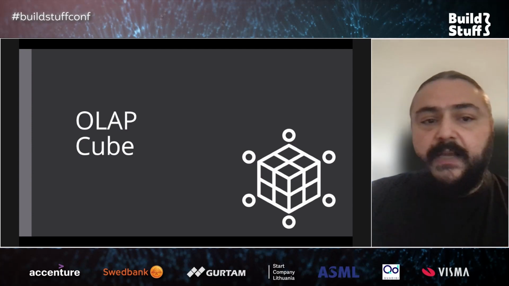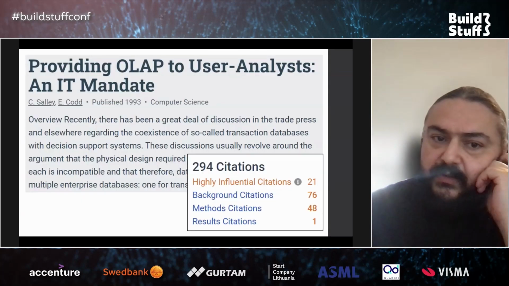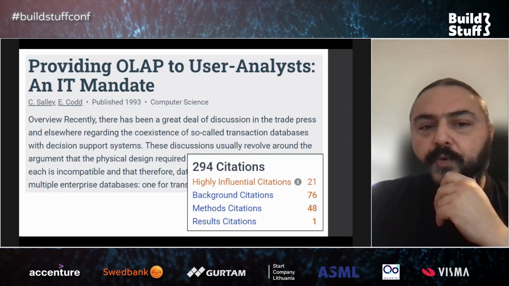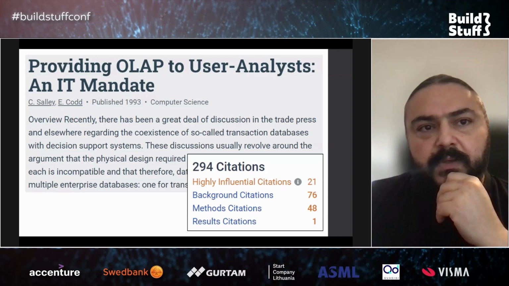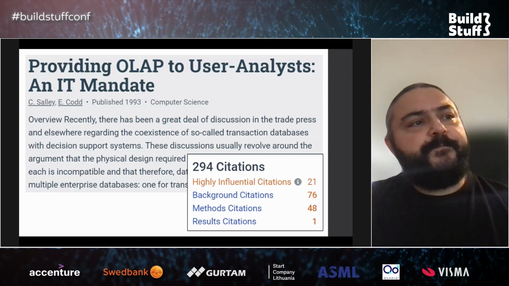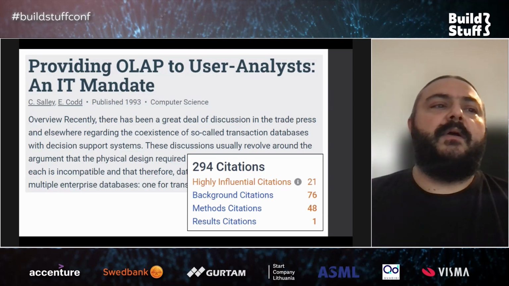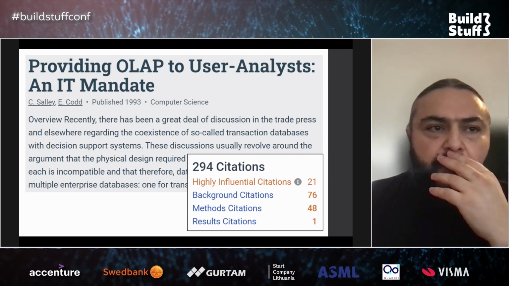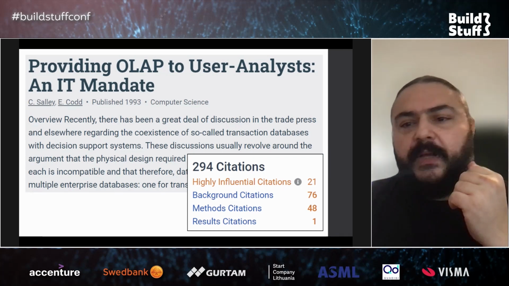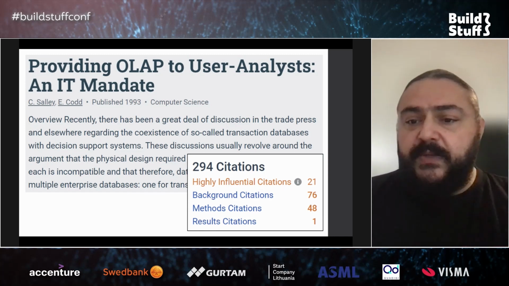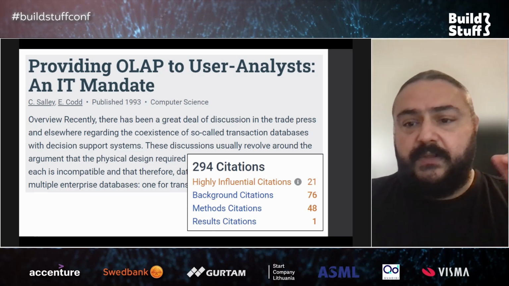And so this was an idea that was proposed by Edgar Codd and Sally in 1993. Again, a very important research paper that led to a bunch of different software systems being written. One of the most famous OLAP cube systems that came about was by a company called Panorama Software, which Microsoft acquired in 1996. And this became Microsoft Analytical Services later on.